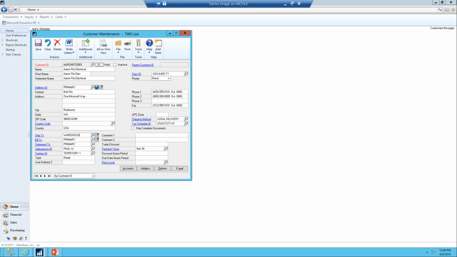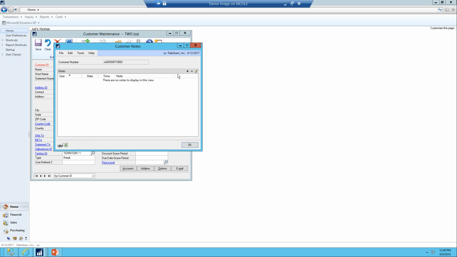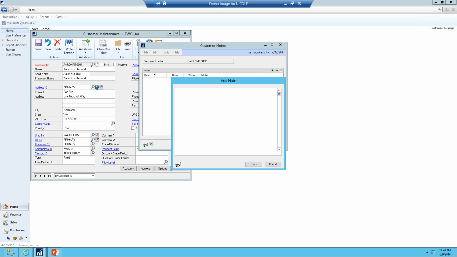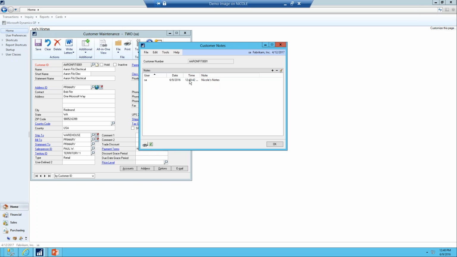So what Extender can do for you is create note windows. And so here's a customer notes one that I have. And I can just add multiple notes, and when I do that, it's storing the user, the date and time that just did that. If I edit it, it updates that information.